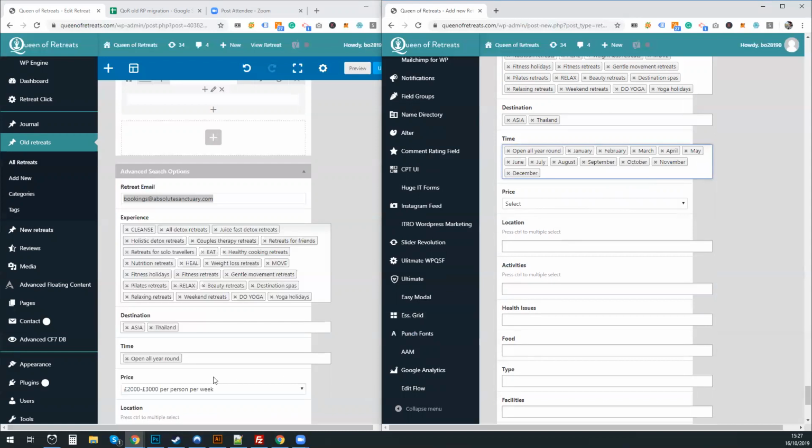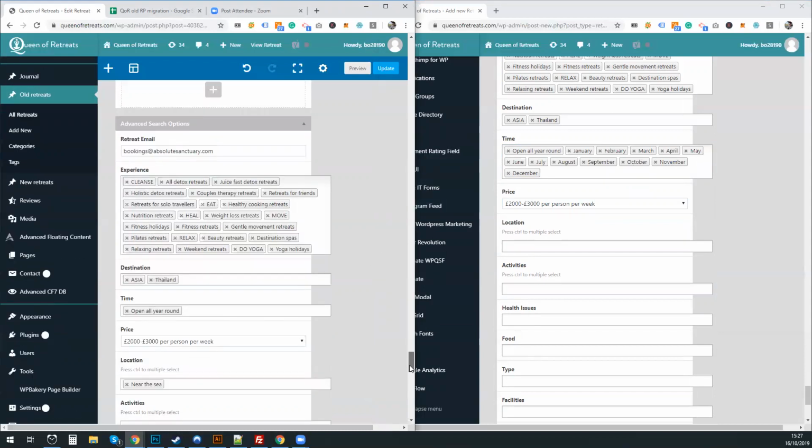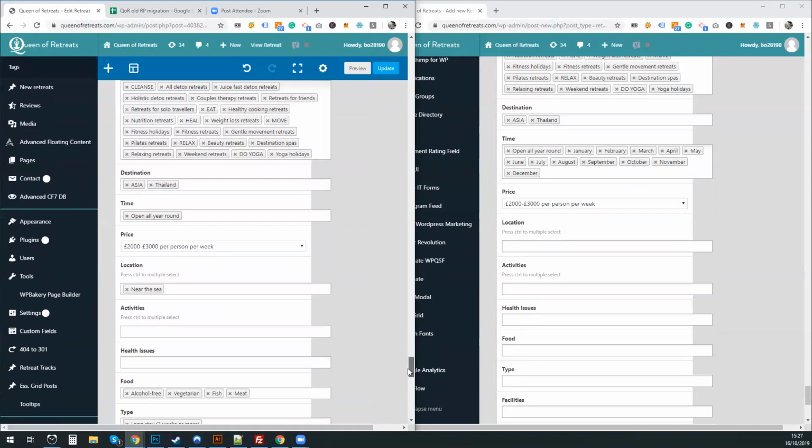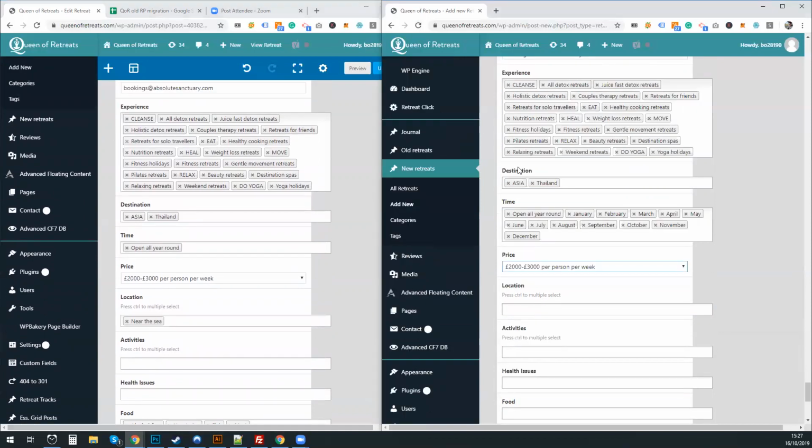Price, 2,000 to 3,000. And the rest of them you don't need to worry about. So just experience, destination, time and price.